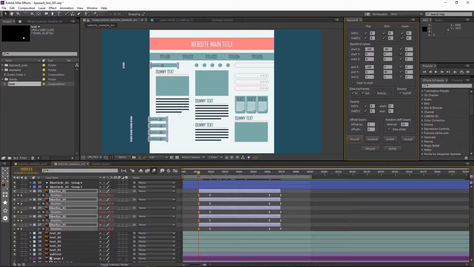And as you see, it's not enough, but you can make it like this. You need to put the time slider at the first in point of the layers and press move it again, and let's offset it.